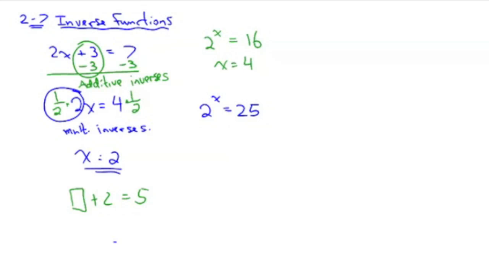You don't get the x by itself. Problem is x is up high and you don't know how to deal with that. So eventually we're going to come back to this idea of inverse functions and actually solve this equation and learn what x is equal to. The best we can do right now is, 2 to the 4th is 16, 2 to the 5th is 32. So this answer has to lie someplace between 4 and 5.